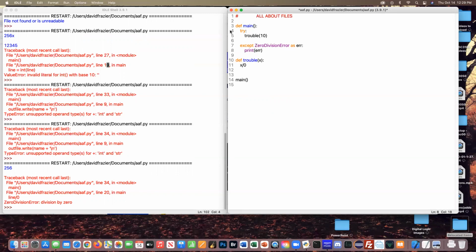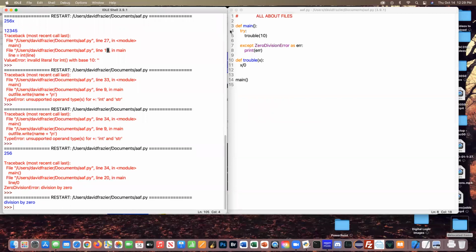If I run this one, you see that it's going to catch that. I see a lot of you in your homework have multiple try except blocks in each of your functions, and you don't need to worry about that. Whatever exception there can be in the function, it will flow back through to main, and that's a better place to put it.